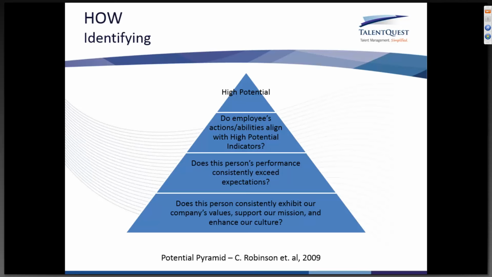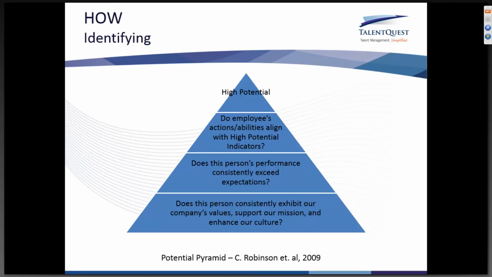The second, if it's yes in that bottom level, then the second question to ask is if the person's performance consistently exceeds expectations. Again, this is where that performance and potential overlap gets a little tricky. I will say that if the answer is no here, doesn't necessarily mean not move on.